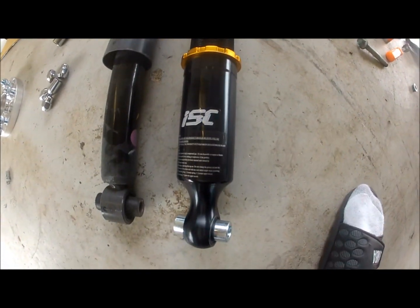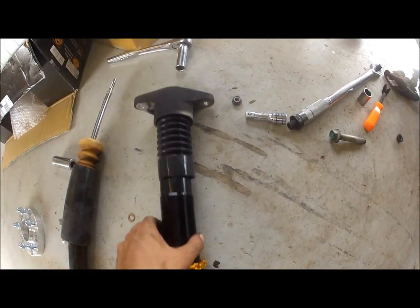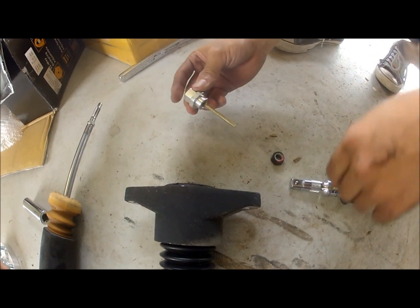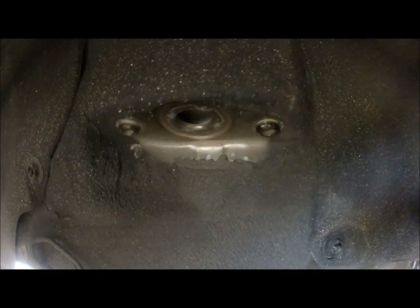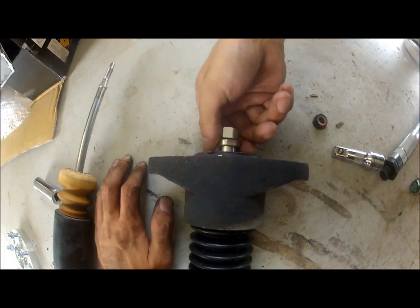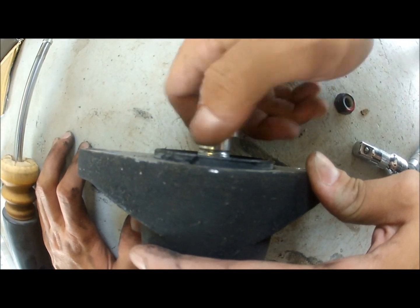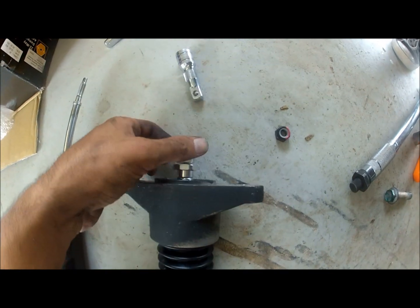The last thing you need to do before you mount the coilover on the car is install the damping knob. The reason you've got to install it is because once you install the shock back on, in order to adjust damping, you're going to need to remove the two bolts, drop the suspension again, and adjust damping. So make sure that you preset damping before you actually install the suspension on the car.